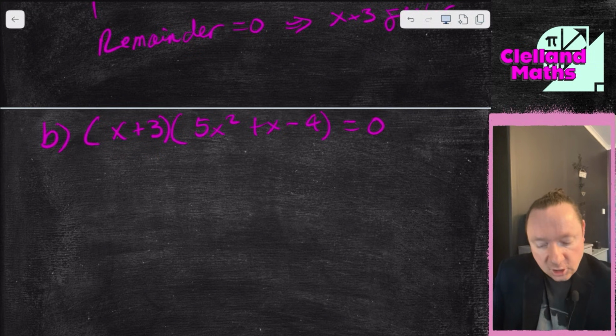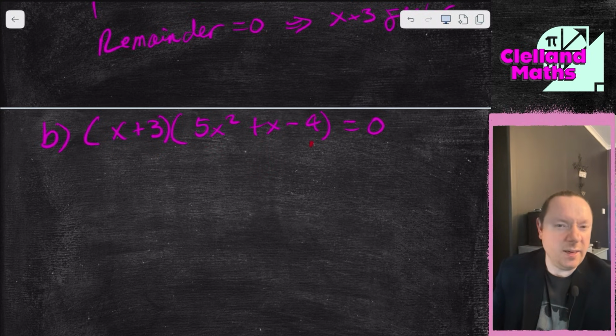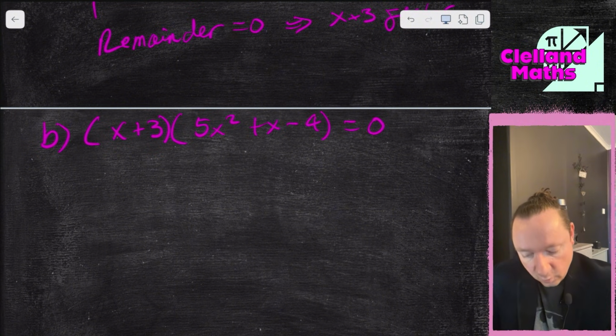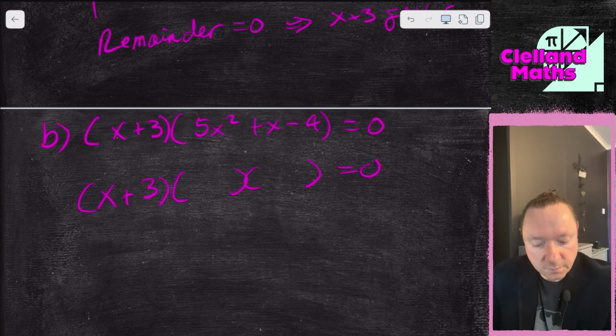If you're not sure if it factorises, check the discriminant. If the discriminant is a square number, it's factorisable. So 1 squared is 1. 4 5s is 20. 20 times 4 is 80. That's a minus minus. That gives you 81 for the discriminant. So that means it's definitely factorisable because 9 9s is 81. So a little quick check there.